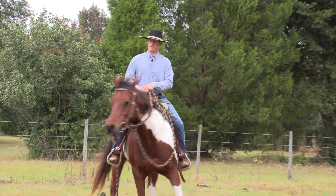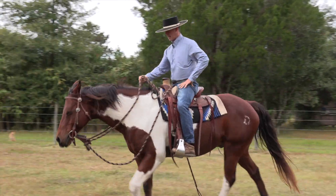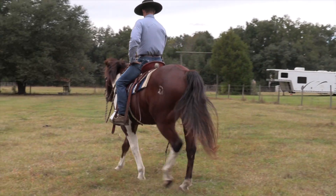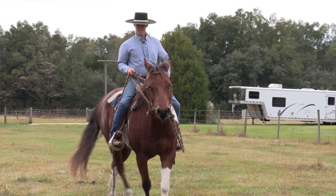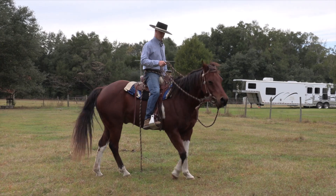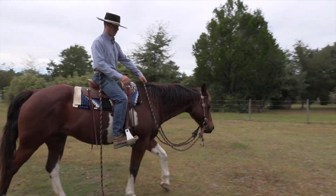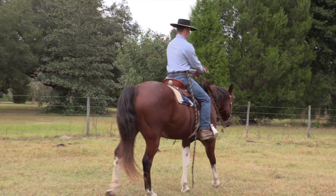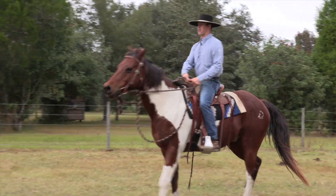That's what you're going for. At the same time, it's important that you balance out that kind of riding. We'll drop the reins here and just walk him around a little bit — slow, but not dull. We should be able to drop the reins and have him continue going around on a loose rein without trying to speed up all the time, but then if I pick up and ask him to get a little bit, he'll come around.